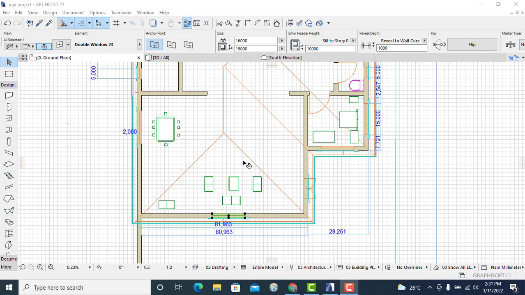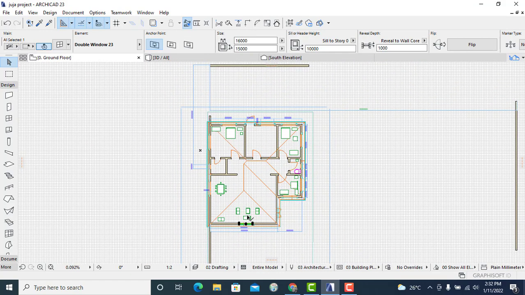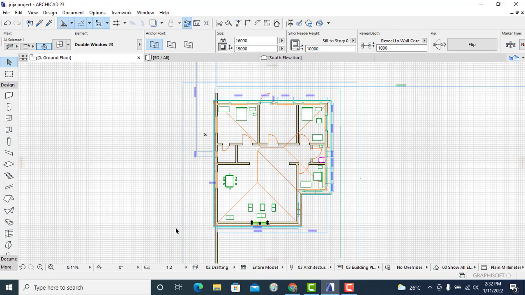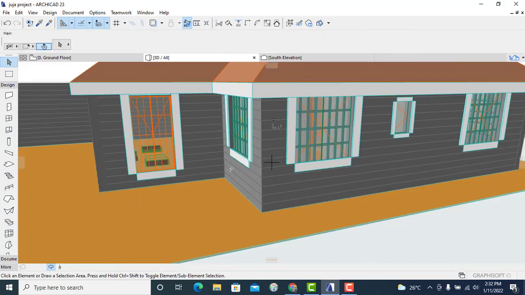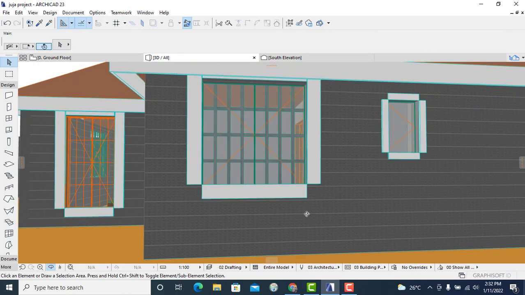So in this particular tutorial video today, I'm going to show you how you can make or design window aprons using the beam tool. I would like you to kindly stay along with me so that you can see how we can do this particular trick in the shortest time possible. I have a particular design that I'm working on here, and I just want to show you some of the aprons that we made.